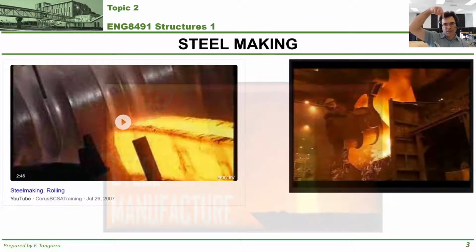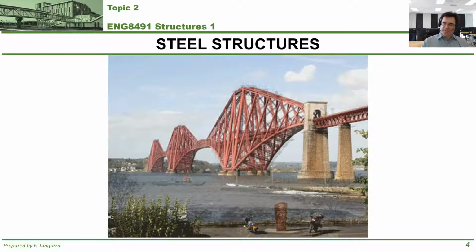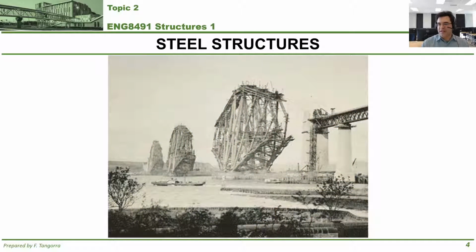Also, what I'm going to do is I'm going to link for you at the bottom here some interesting videos that show you how hot rolled steel is made, or I should say shapes that are made from hot rolled steel are made. That distinguishes them from cold form steel or cold rolled steel. But anyways, check them out. I'll link them for you. They're quite interesting.